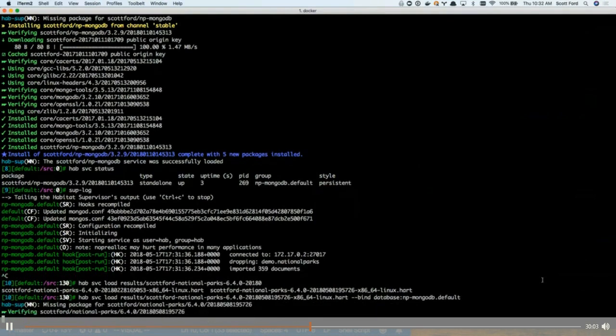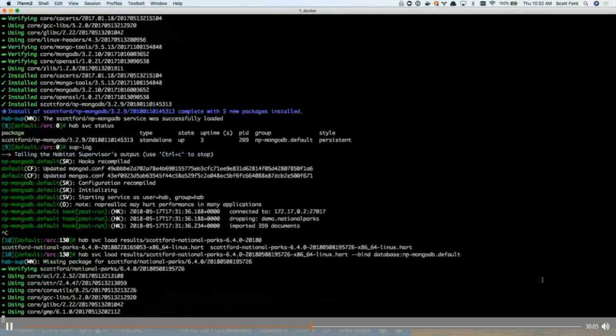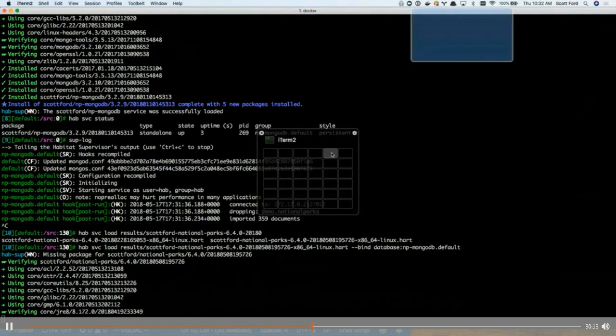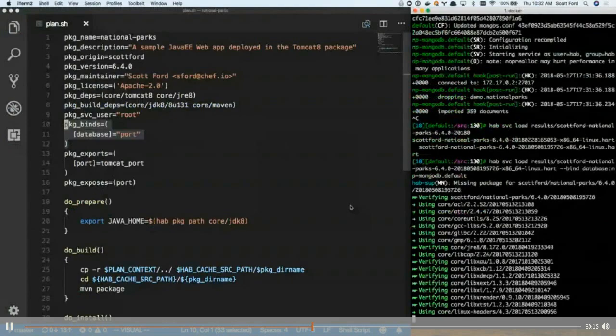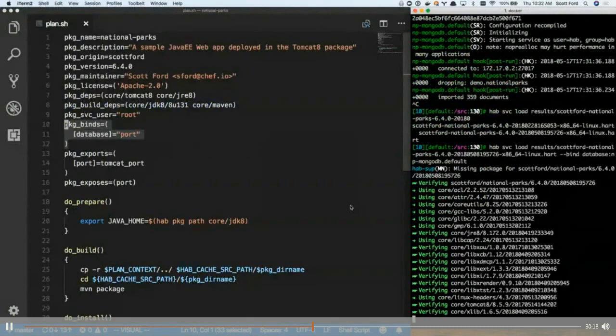When we do that, that's going to load up this latest artifact within my studio, and again, seeing all those transitive dependencies that my application needs to run.